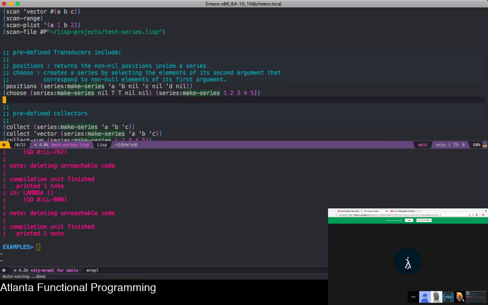Okay, that's a question that I will table for future discussion, because it's something I would like to eventually figure out. But I would say that Clojure uses transducer to mean something much more specific than series does.